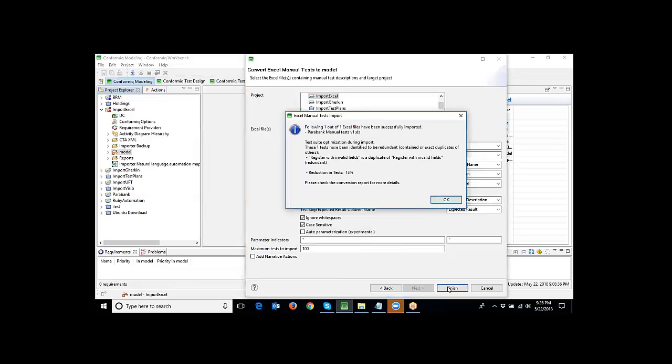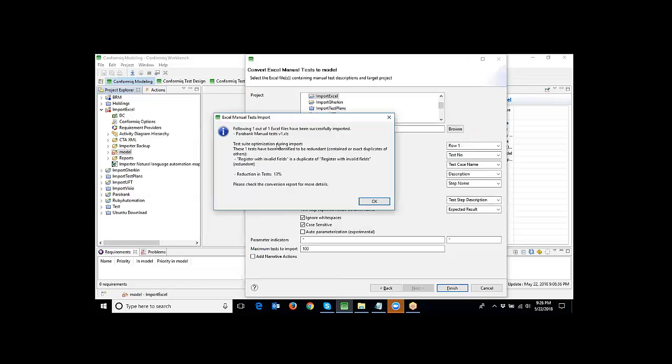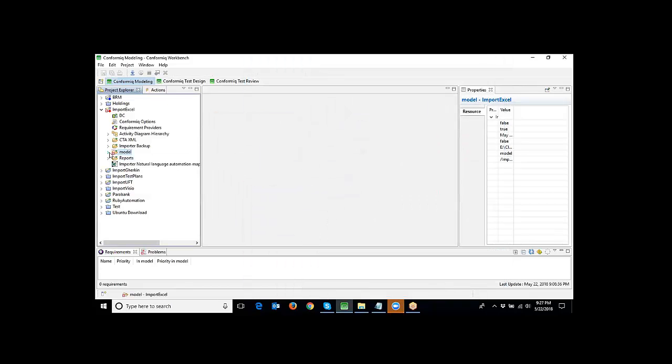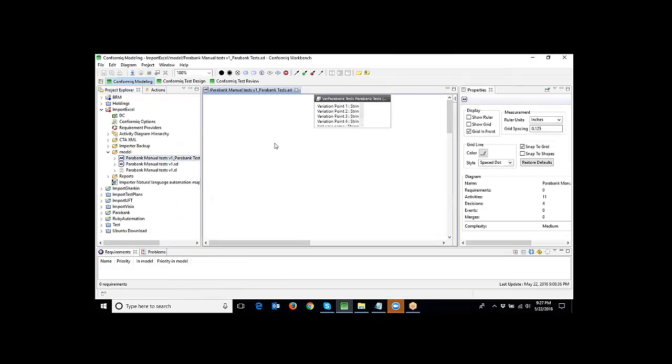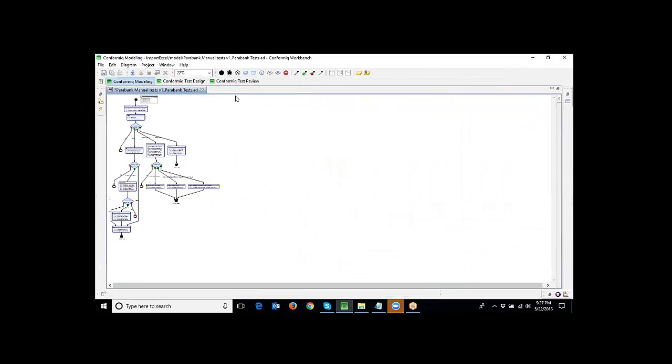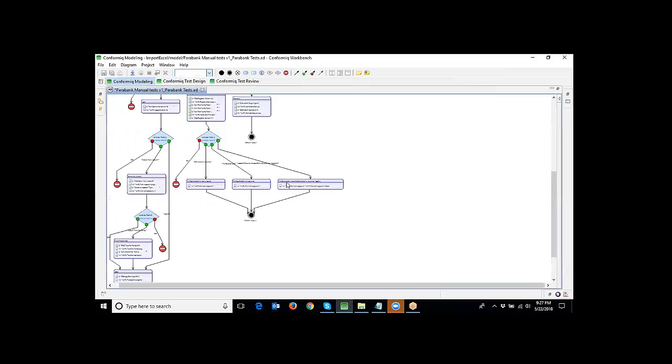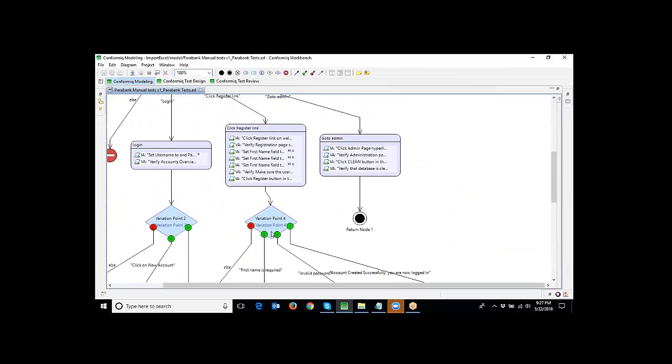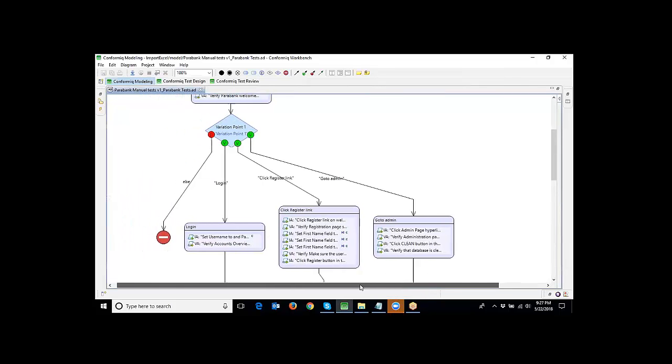The moment you click on this finish button, the first step would be that the entire Excel sheet can be converted into an XML format, and during the refactoring, we will eliminate all the redundant test cases also. So that is where you can see a step called reduction in the test cases is 13%. Say okay. Now what will happen here is it will create a functional flow diagram for me, and to import these Excel sheets, we are following a methodology called artificial intelligence, natural text processing here. And now you can see the flow here.